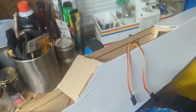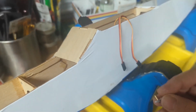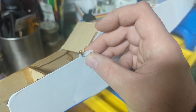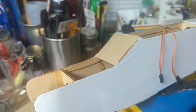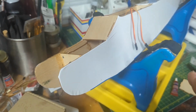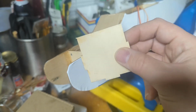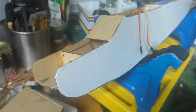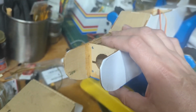All right, guys. Just in closing here, I want to show you some other things, finishing up here with the Cloud Ranger. We're about to wrap it up. One thing I've been working on is getting the linkage stoppers on the servo arms for the servo, so we can get the linkages finally fixed up and finalized. Also, got my hatch here to fit over that, and then get the last little bits up with the motor mount, or the motor itself.